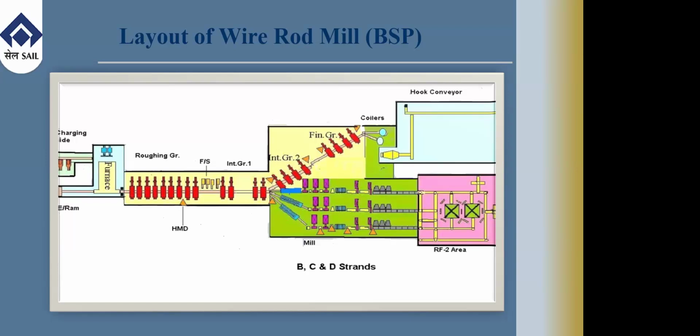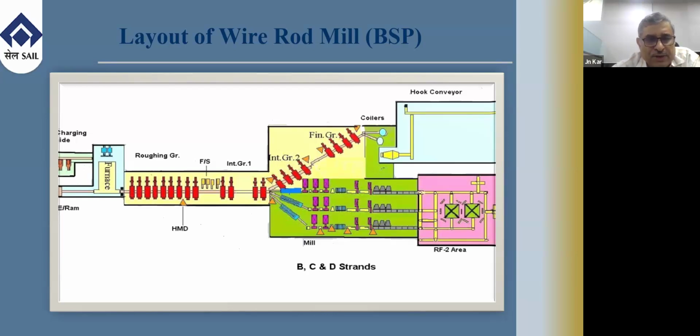That is because the technology of these stands is different. As we already told, stand B is the most modern stand. Its last modernization was done in 2005, and C and D are older. Their last modernization was carried out only in 1995. So because of this old technology and technology constraints, we cannot produce all the thicknesses in all the stands.